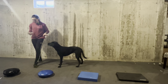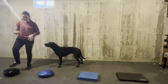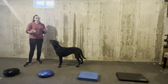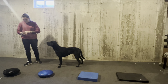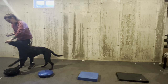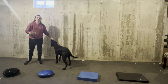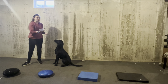Our last difficulty level uses the same balance disc, but it's an extremely inflated one. This is really going to test our dog's core and make sure it's strong enough to handle different events that might happen. I'm going to increase my rate of reinforcement for this one and give lots of pressure releases — freeing her off the balance disc much more quickly than I would the previous three levels.